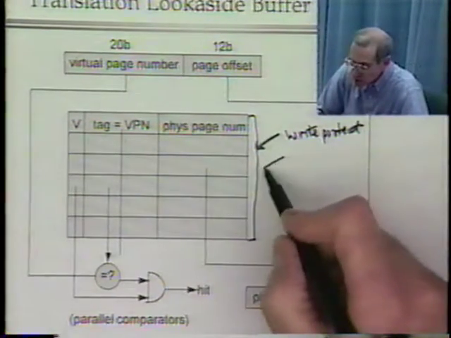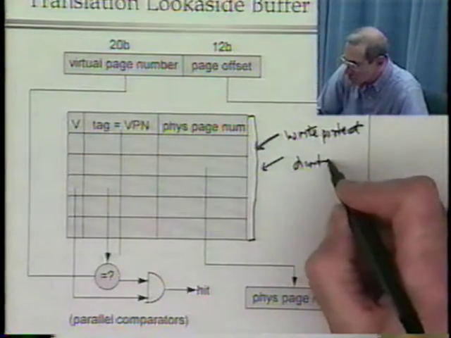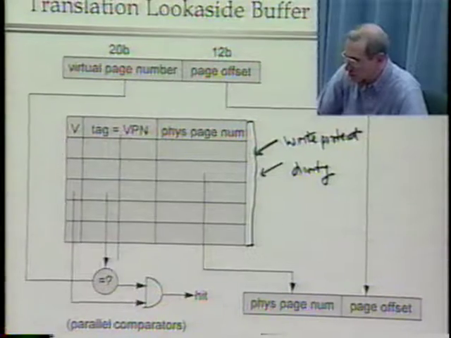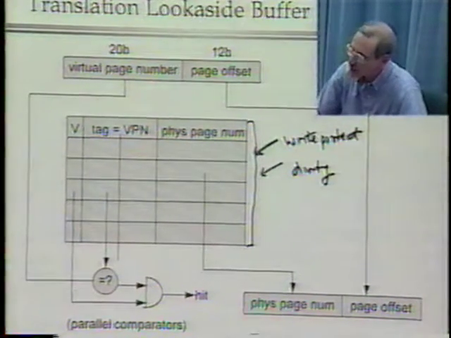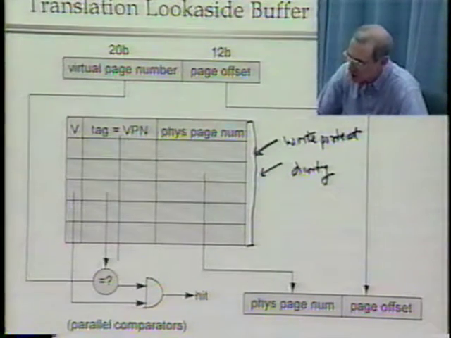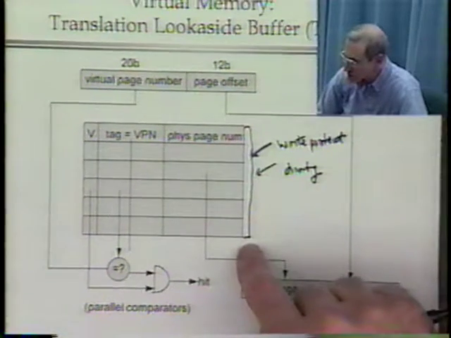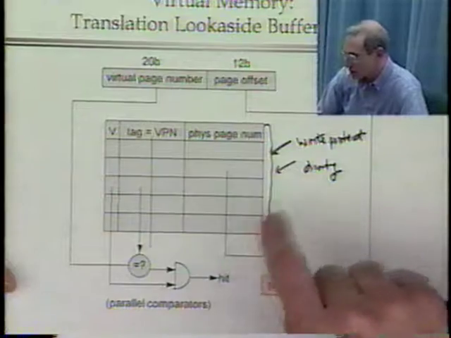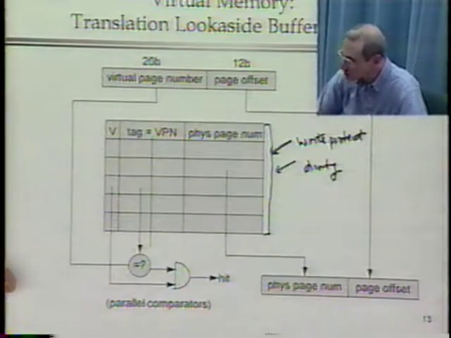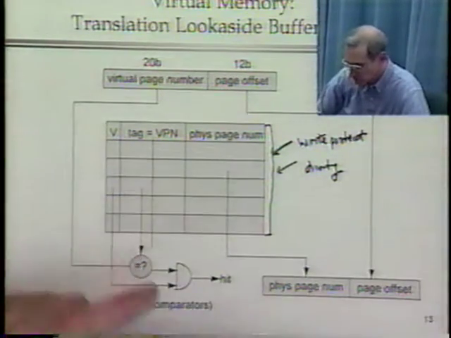The page table isn't accessed anymore, so you've got to add something to the TLB to be able to do that. Another thing you might want to consider adding to the TLB is a dirty bit for the purpose of doing the LRU page, for being able to dump pages out to disk when they need to be replaced. You need to keep track of which pages are dirty, and if we're not making those changes in the page table, we better make those changes in the translation look-aside buffer, and then later have a way to communicate that information back to the page table and eventually be used to write memory out.